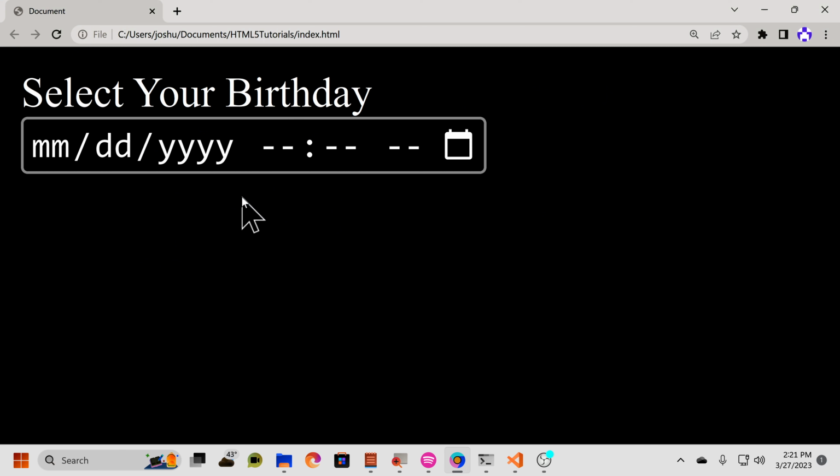Now you can see we have a little bit different of a picker, and this is a much bigger picker. This picker has a month, day, year, minute, hour, and AM/PM component to it. So it has all the different components you need to specify a date and a time.